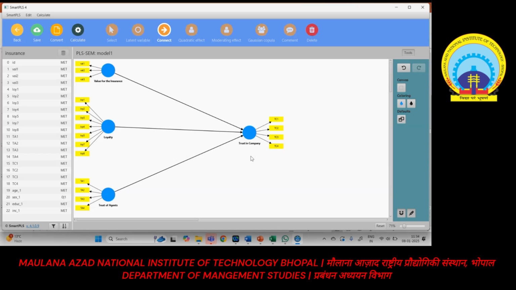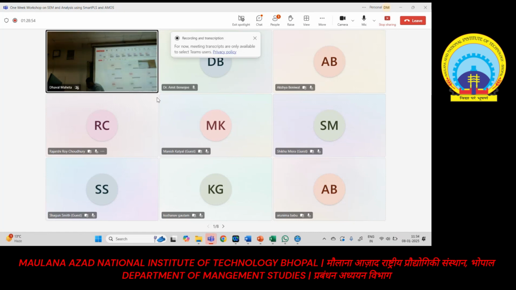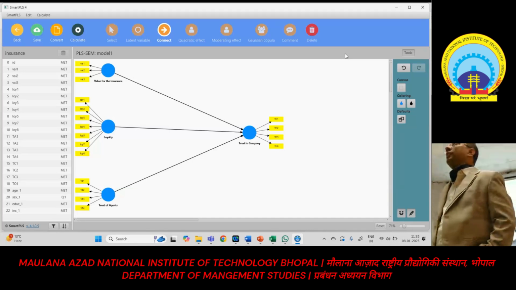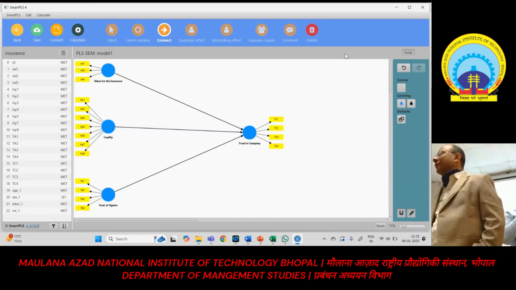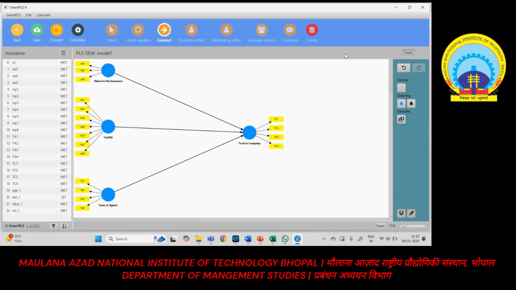क्या हुआ? Are you okay? Shall I proceed? If all your constructs turn blue, what does that mean? अरे आंसर कीजिए. हाँ? What does that mean? The model is... नहीं. You have done good work in your life, because of which all have turned blue. Why? It means that the model has been specified correctly.